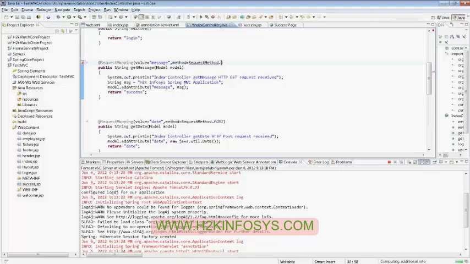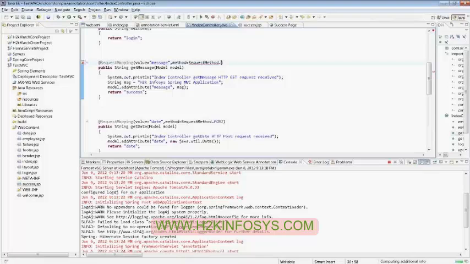Forget about how we got the DAO object; we'll take a look at that one. We are calling our get employee details method by passing the employee ID, and we are retrieving the employee bean. Finally, I'm adding the employee bean to our model attribute, and I'm returning the success response back to the user. So I'm returning employee.jsp, which will just use expression language and display the whole data.